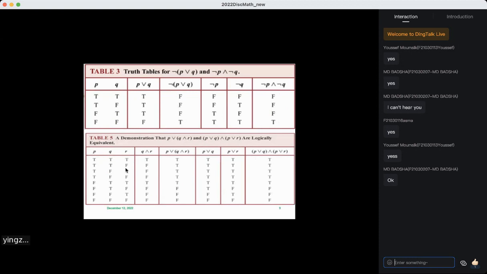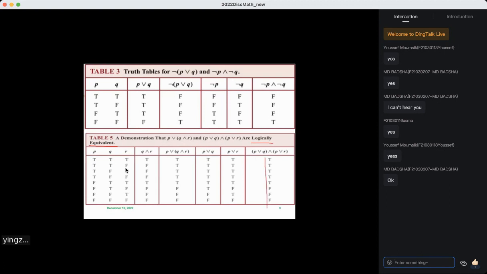And we also give some logical equivalence. It means that when we have many logical expressions, how do we determine whether or not these two logical expressions are equal, or logically equivalent? So logical equivalence, on the computer side, just means they have the same truth table.